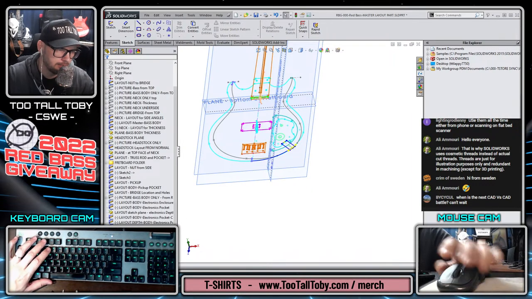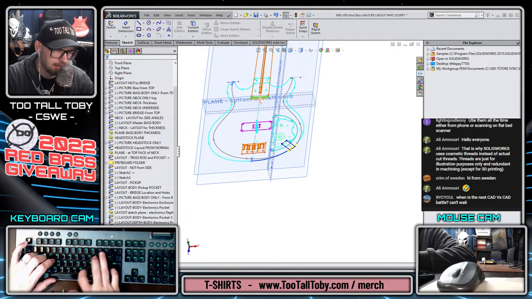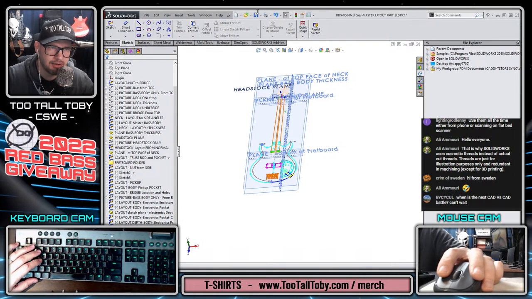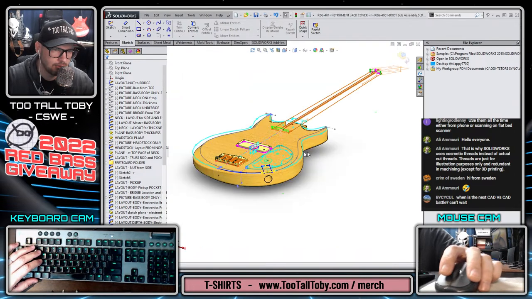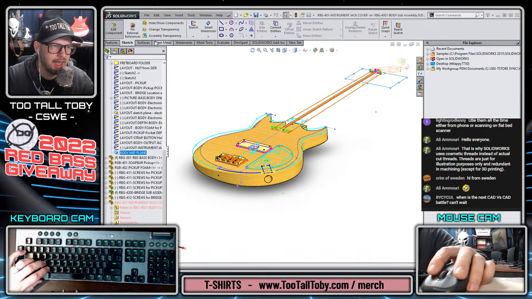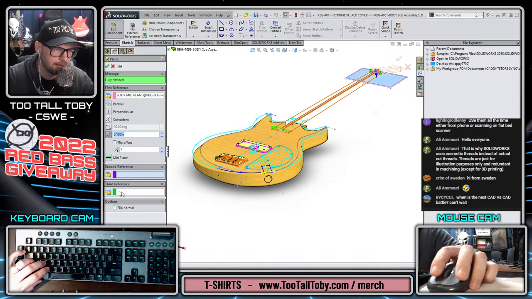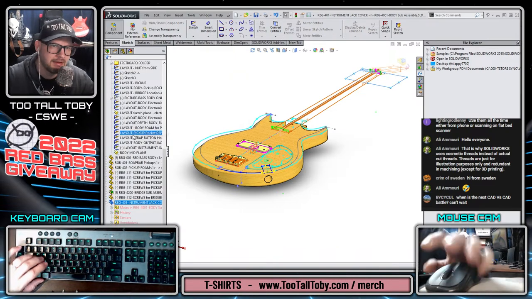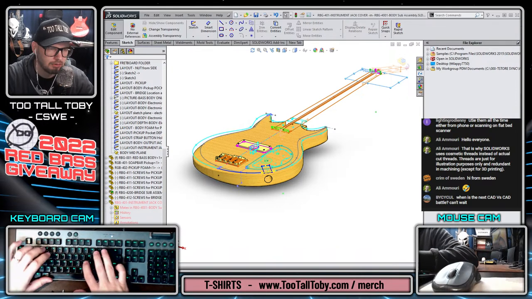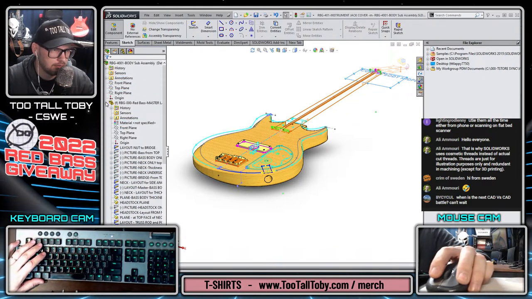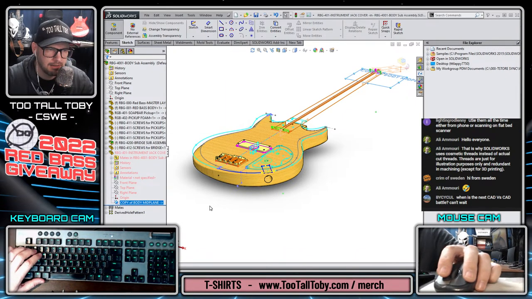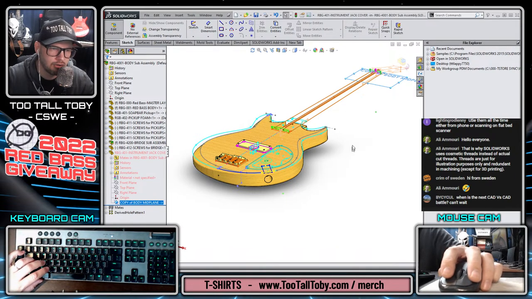And this one will be called body midplane. Okay, once again, creating that in the master model layout so that we can continue to reference it for all of our other components. So now we can take that body midplane and do S key, reference geometry plane, and just offset that at zero, basically just copying that plane, copy of body midplane. There it is, right in our new part that we're creating.